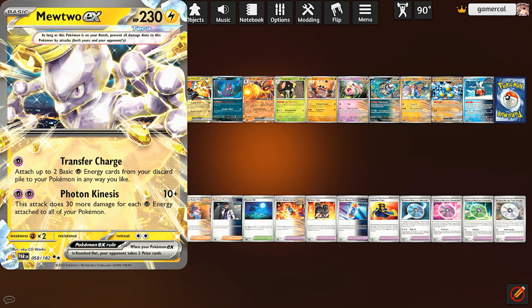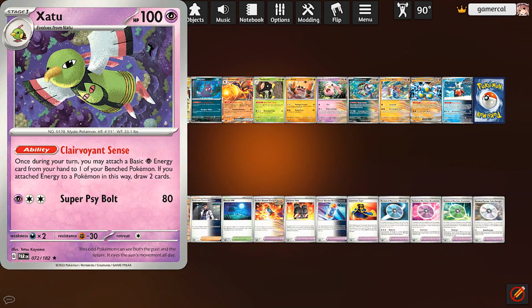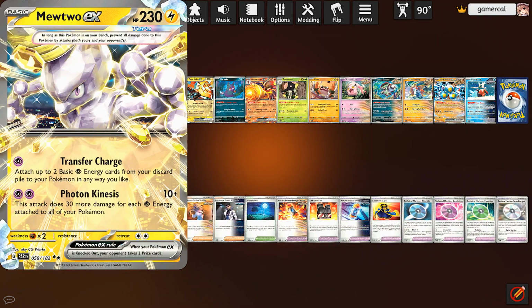Mewtwo as a card here is not amazing, but it does see meta play at this current point in history, which is Stellar Crown, because of the fact that it is a Terra Pokemon. Right now, the fact that it's a Terra Pokemon actually makes it kind of bad, but it's supposed to combine with the Xatu here, so we'll talk about the two in tandem. The Mewtwo is a Lightning Terra Pokemon, which is why it sees play now, because it can be searched with Miraidon, and is a basic Terra Pokemon. That's relevant for the Stellar Crown stuff.